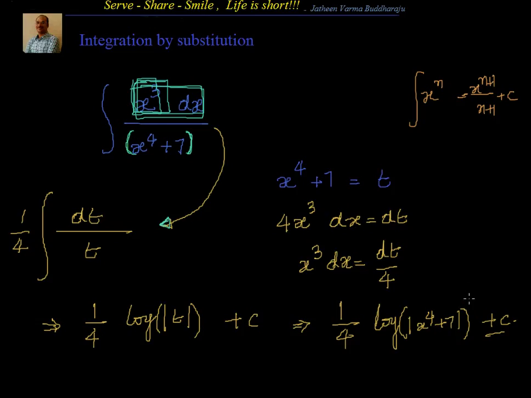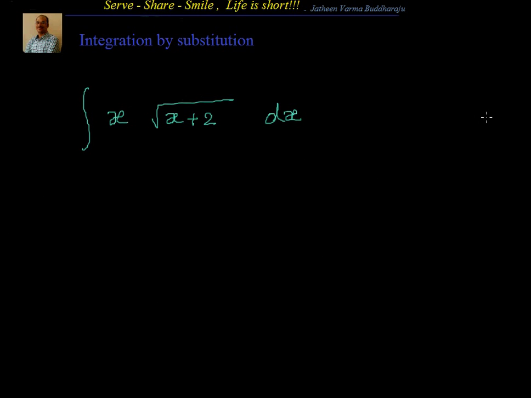Let us do a couple of problems so that we'll get a hang of this. Let's look at this example. We have been asked to find the integral of x into square root of x plus 2 into dx. Without any substitution, I don't know how to expand x plus 2 to the power of 1 by 2. So what I will do now, I will take x plus 2 is equal to t, because it's very easy to multiply t minus 2 into root t instead of x into root of x plus 2. That expansion is very difficult to do.